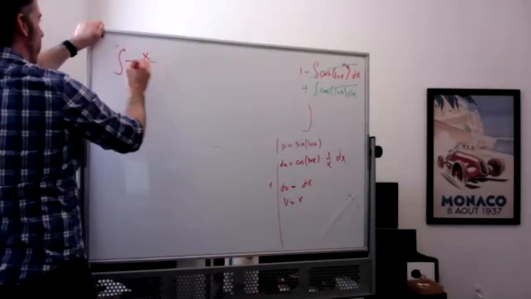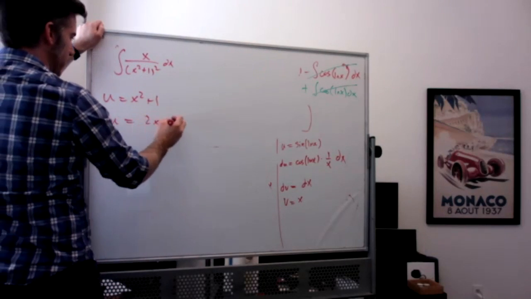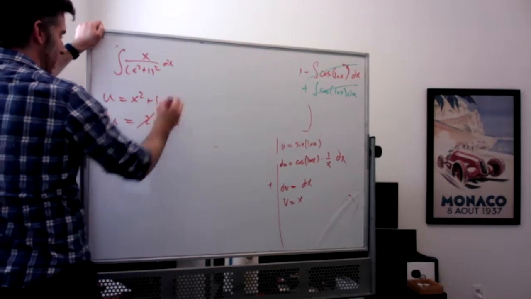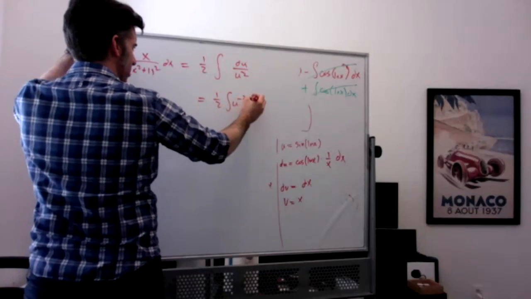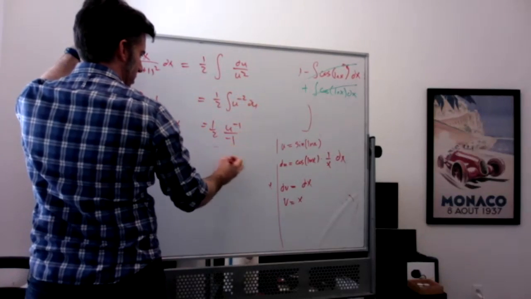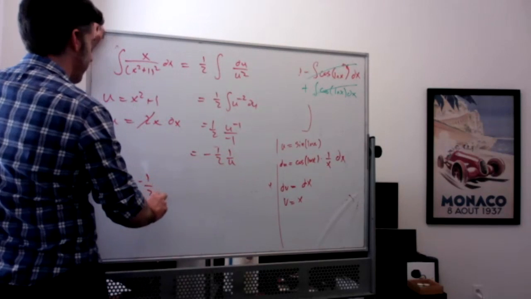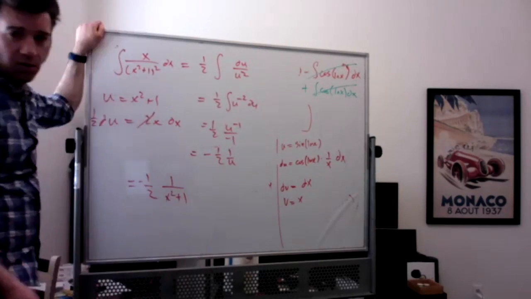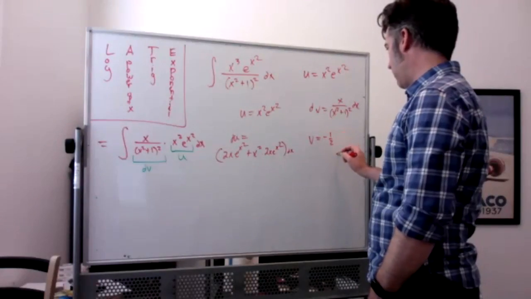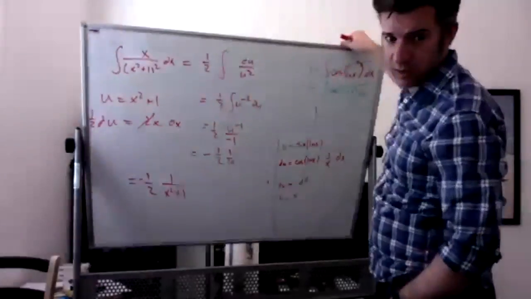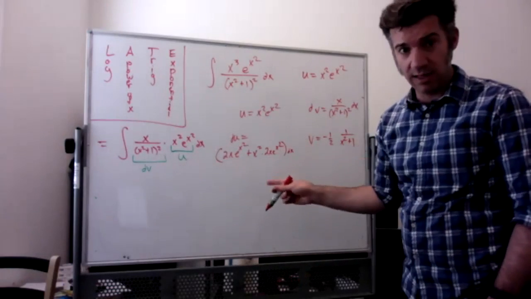If I'm doing the integral of x over x squared plus 1 squared, I'm going to let u equal x squared plus 1. Du is 2x dx. 1/2 du is x dx. So this is 1/2 the integral of du over u squared, which is 1/2 the integral of u to the minus 2, which is 1/2 u to the minus 1 over minus 1, which is negative 1/2 times 1 over u, which is negative 1/2 times 1 over x squared plus 1. Whew, that's a pain. So then that was my v, right? It was negative 1/2 times 1 over x squared plus 1. And so far this might seem insane, but it works.